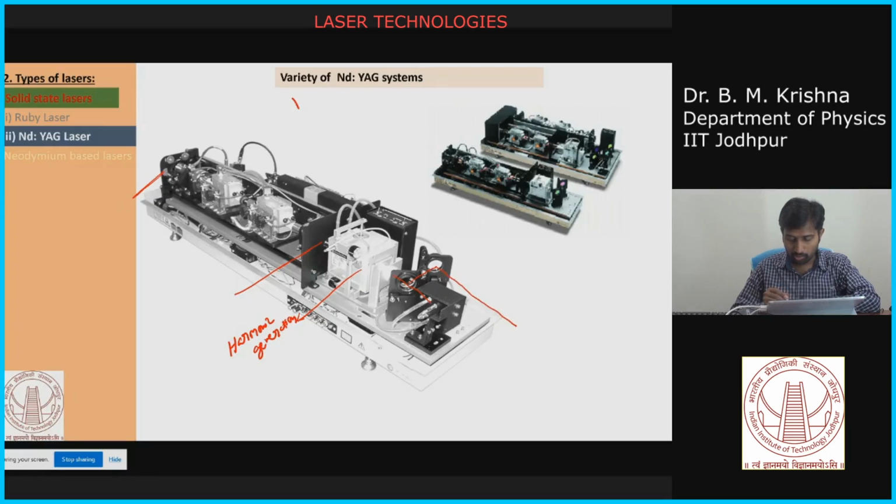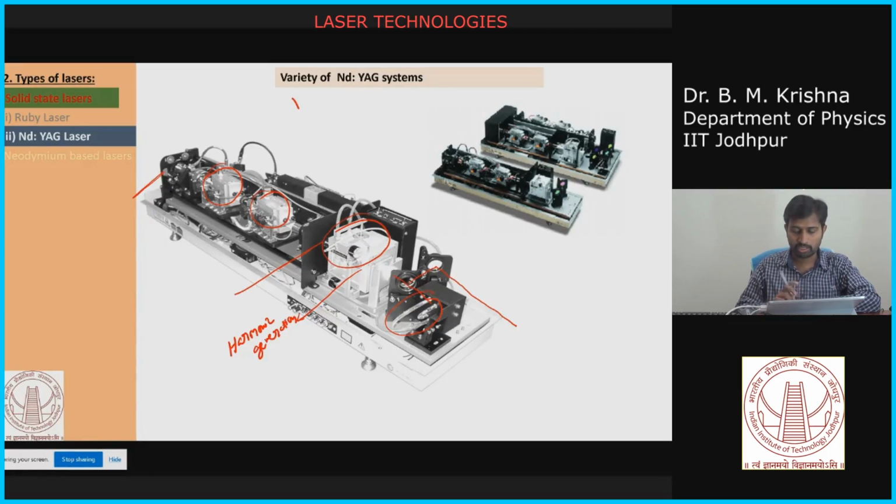And this is called the beam dump. If you don't want to utilize the 1064, you can use a beam dump. Now you see the beam dump also has water cooling units. You can see there are a lot of water cooling pipes running across your laser system, because your pump chambers are cooled, your harmonic generation chambers are also cooled, and also your beam dump, because you are dumping 1064 nanometer with huge power, and it generates a lot of heat in the material.